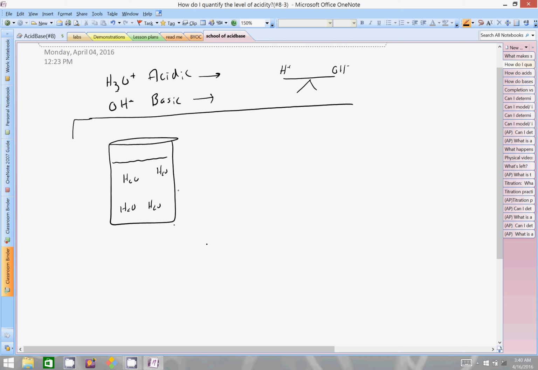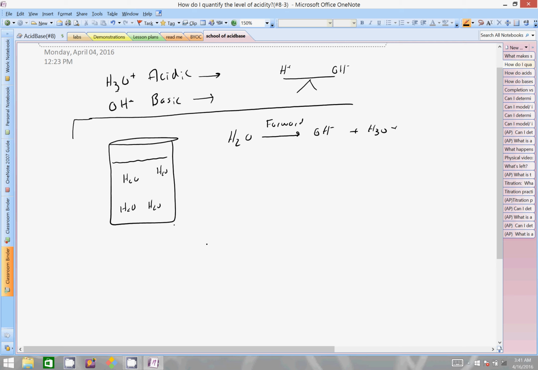But scientists took a closer look at this, and they realized that really, water molecules are constantly breaking down to form hydroxide ions and H3O plus ions. So in this case, when this happens, you get one of each. So the net difference acidity-wise is nil, nothing, because you have one of each. They're still in the same concentration. We call this the forward reaction.